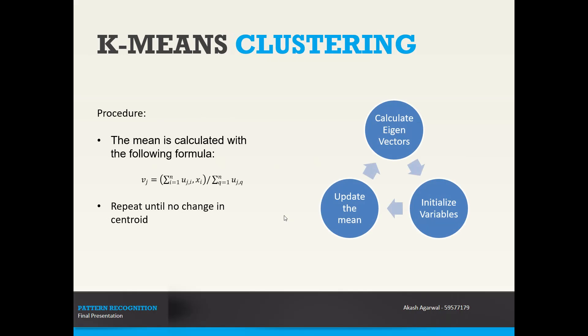Now we'll have a quick look at the procedure we are using here. First, we combine all the test and training images into one set. Then we calculate eigenvectors from the principal component analysis step and project all images on the vector. In the initialization step, we randomly initialize mean and membership matrices. Each image is then mapped to the cluster whose mean is closest by calculating the Euclidean distance.